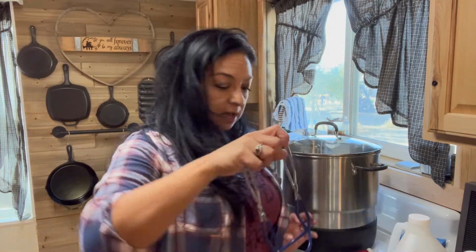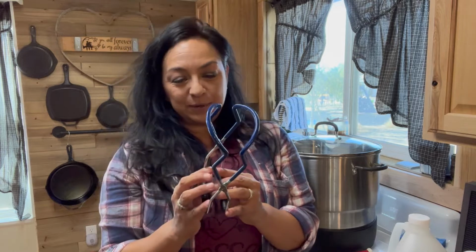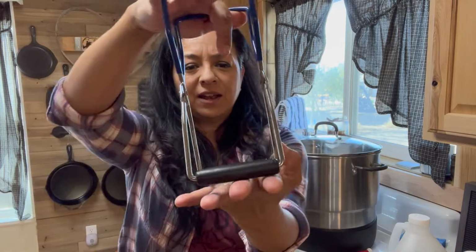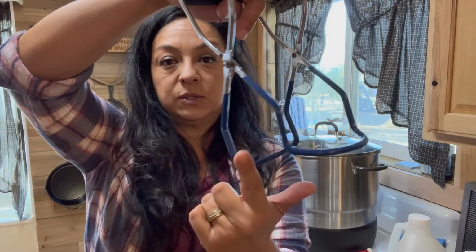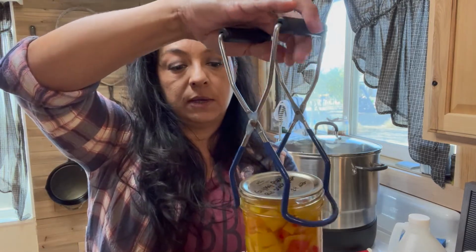Then you also have something like this, and when I was new, I was like, well, which side's up, right? Which side? Because these look like the handles, and I thought that can't be right. So this part is your handles, and then this other part is the round, is what is going to help you get your jar in and out. Okay, so it goes just like that.